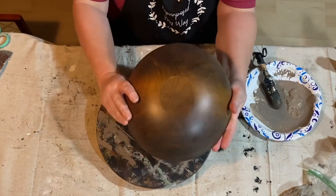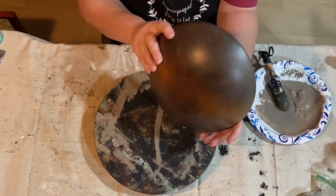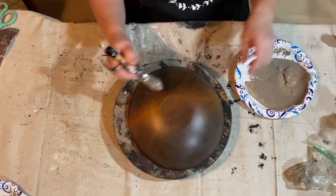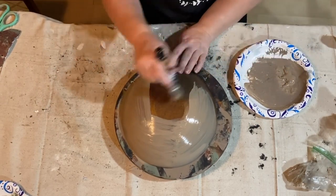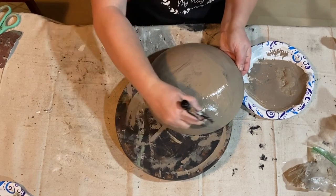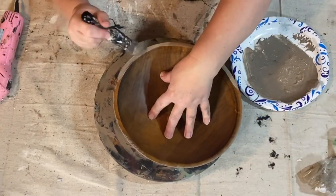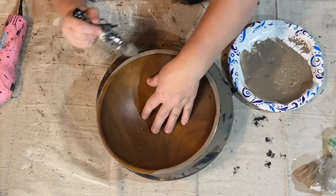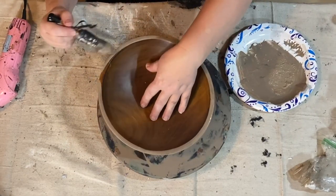I thrifted this wood bowl from Salvation Army, and I really love picking these bowls up. I don't like both sides being brown, so I'm going to flip it over and take some of my Mushroom FolkArt Paint — I love this color, I've said it a million times. I'm going to put this on the bottom of my bowl, doing two coats so it's nice and covered and has a great base coat. Once the two coats are dry, I flip it over and do the top rim just around the edge and fill that in with the mushroom paint as well. I think it gives the bowl a really cool two-tone look.